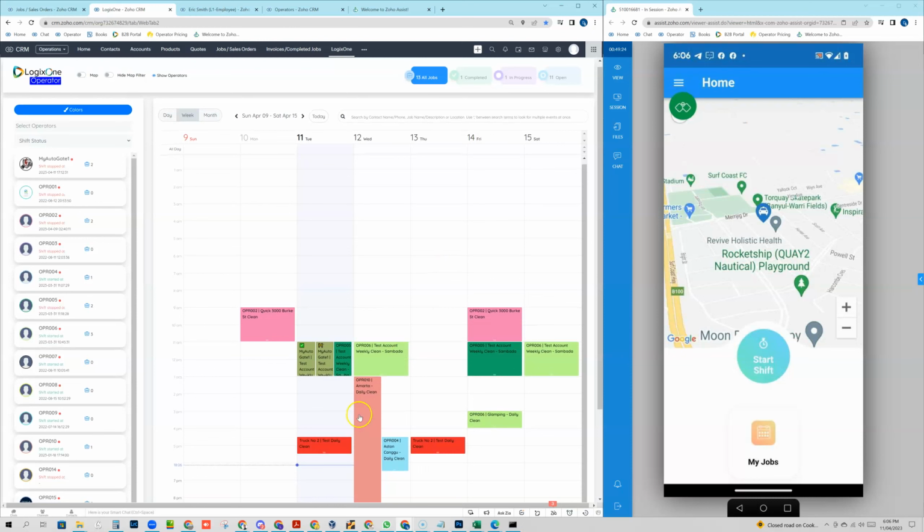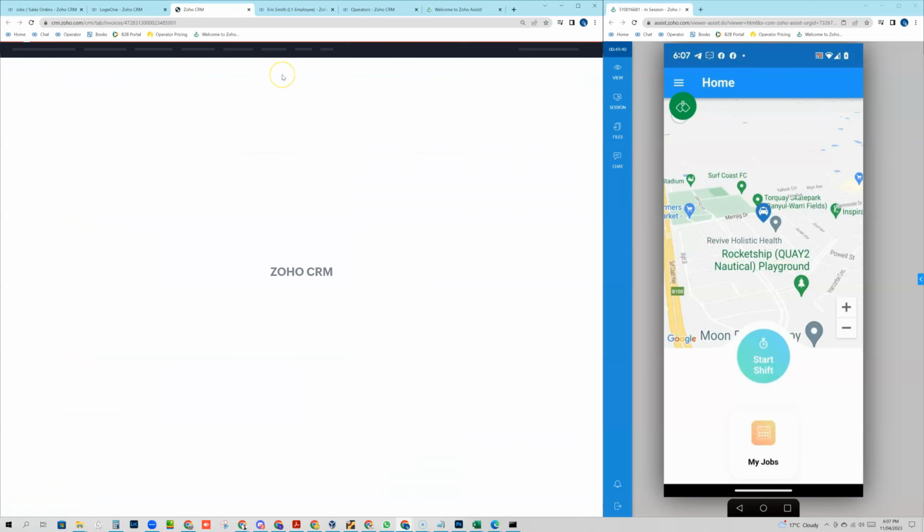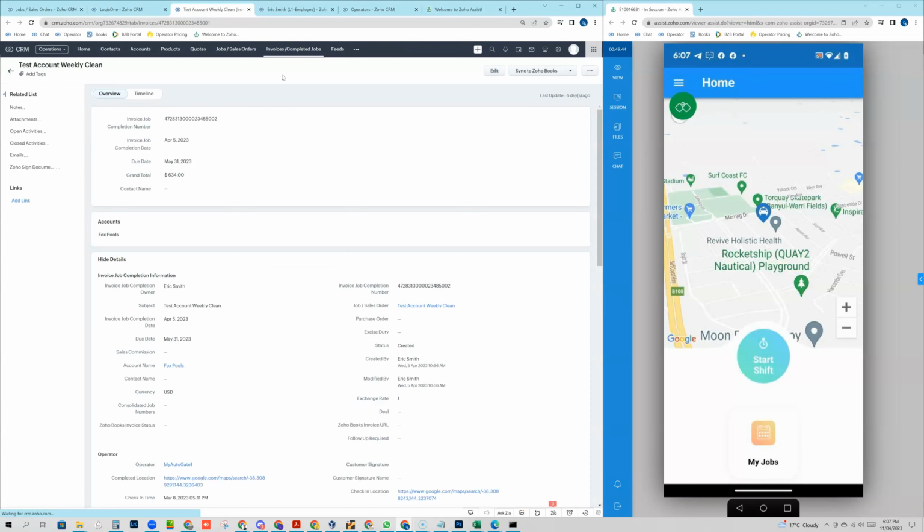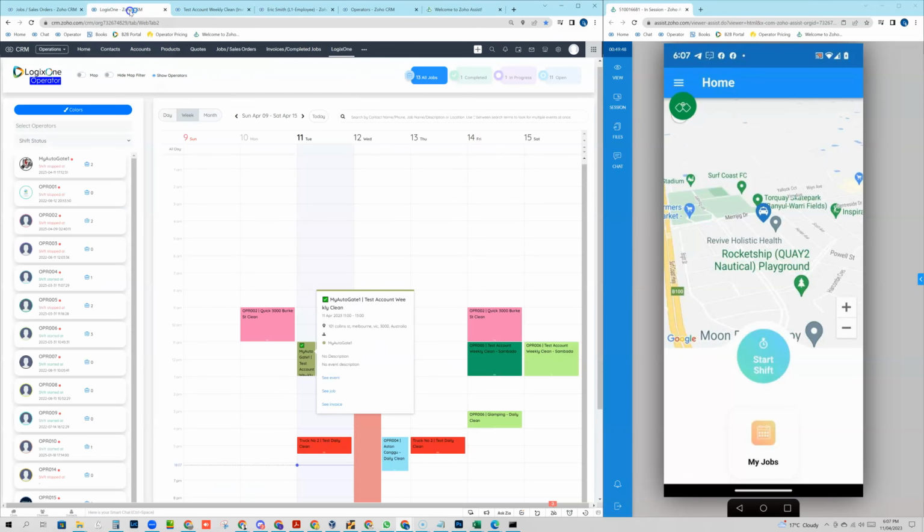And if we scroll down, we can see that if I click on that job that's completed, I can navigate directly to the CRM event or to the underlying job, or, because this job has been completed, the actual invoice that's related to that. So if I click that, you'll see here's the invoice that was actually created when that job was complete. But again, we'll go over that in further detail.